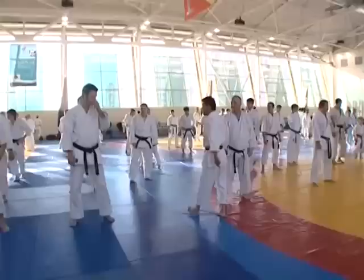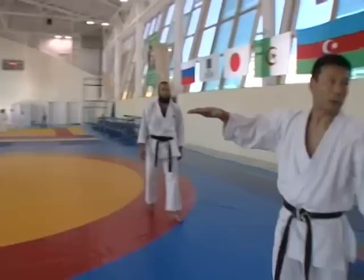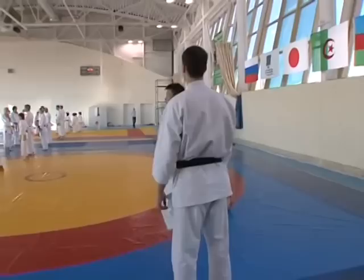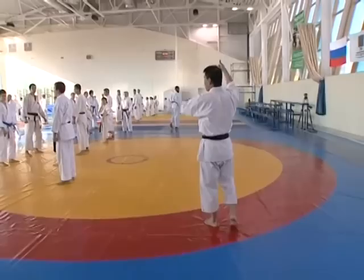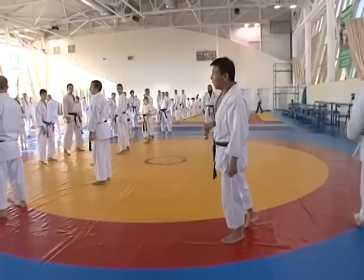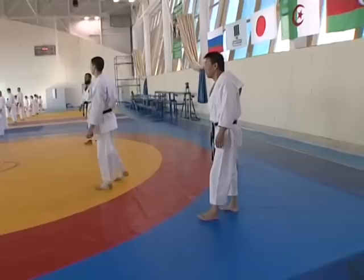Please, stand with a partner. Jiyu Kumite. Everybody knows Jiyu Kumite. First this side, the other side attacks. Jodan Oizuki once, Jodan Oizuki once, Maigiri once, and Yoko Kekomi once. No Marashigiri. Hajime! Both sides.